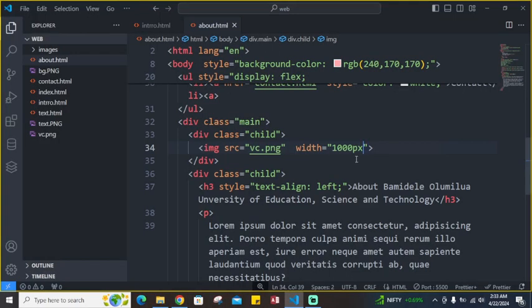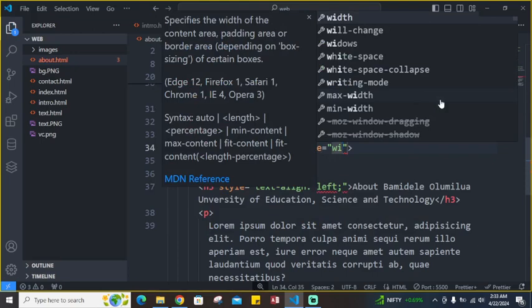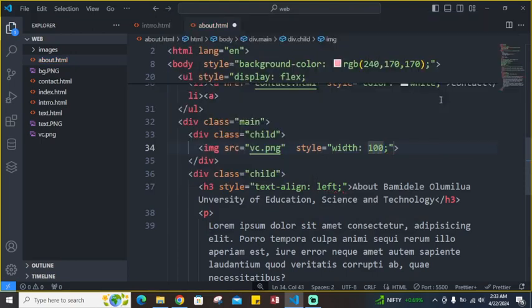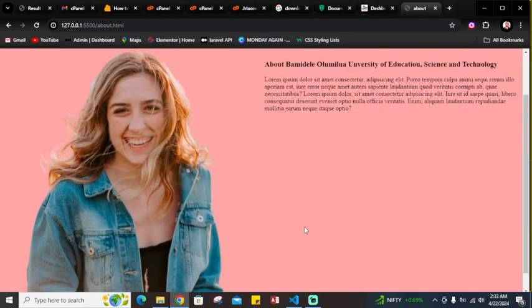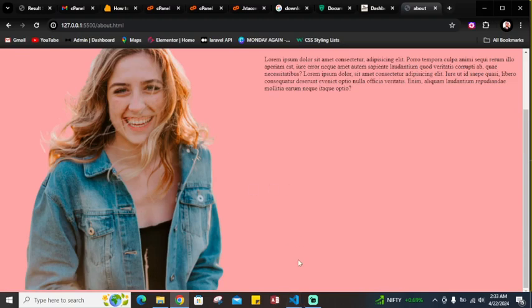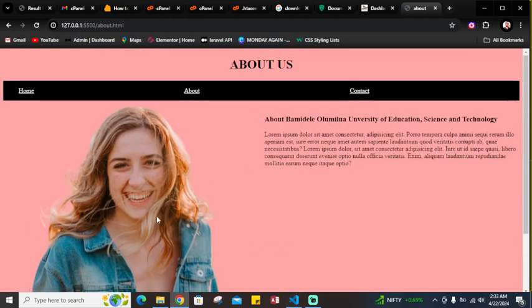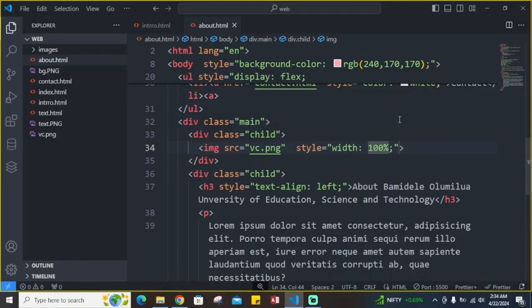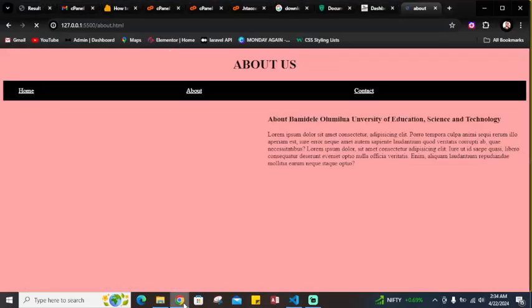If I use style, let me see if style is going to do it for me. I call the width property, then I say 100 percent. If I put this here, let me see what's going to happen. Okay, I think this one worked for me, but you can see that it fills the entire container. It resizes the entire container. But what I want is not to resize the entire container. Let me make it something like 500 pixels and see what happens to that image.